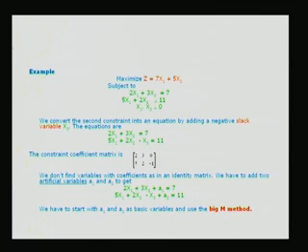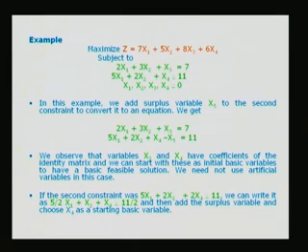So, the first one will become 2x1 plus 3x2 plus a1 equal to 7, and the second will become 5x1 plus 2x2 minus x3 plus a2 equal to 11. And then we start the simplex table with a1 and a2 as basic variables, and you can use either the two-phase method or the big M method to solve this problem. So, this is a case where we have an equation and an inequality, and we need to introduce two artificial variables. So, let us go to another example.